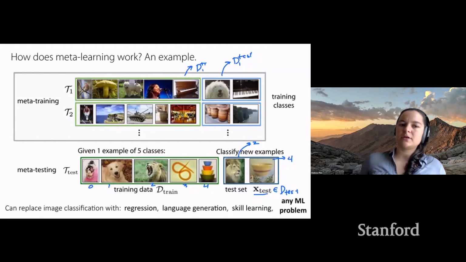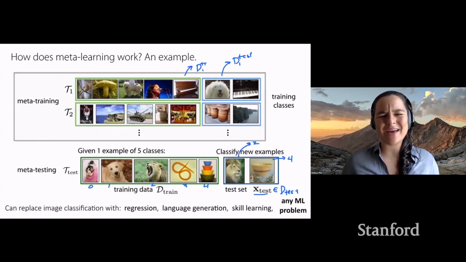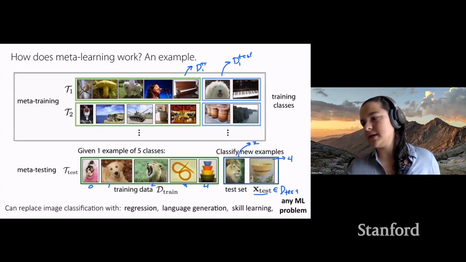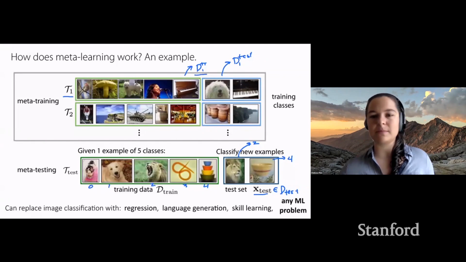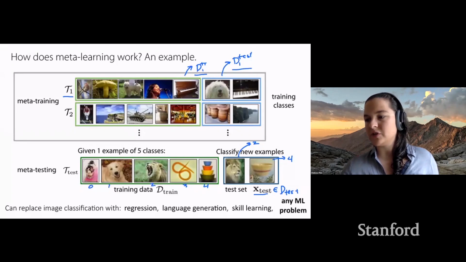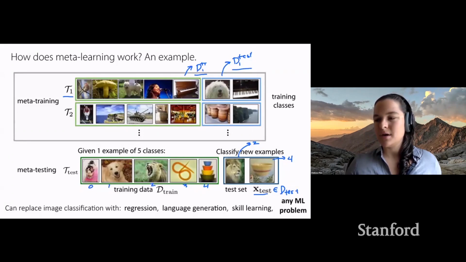Yeah. So we'll get a better understanding of why it corresponds to meta learning when we talk about algorithms. But one perspective you could take here is that for each task, you're trying to learn from a data set and be able to generalize to the test data set. So each of these tasks corresponds to a learning problem. And when you're considering all of these tasks and trying to quickly learn from any of these training data sets, then you're essentially learning how to learn each of these tasks. And so that's where meta learning comes from.